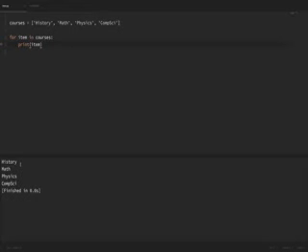Now, the reason it prints them all out on a new line is because by default, the print statement goes to a new line each time it's executed. Now, this item variable is just a variable. It's not a keyword or anything. We can name this anything we want. So instead, if we wanted to, we can call this course for course in courses and print that out, and you can see that we get the same result.